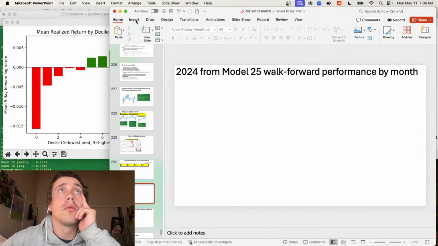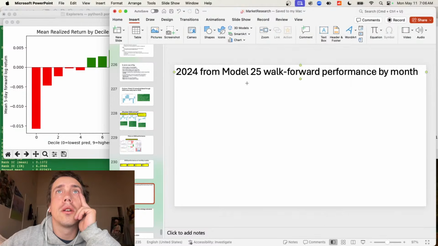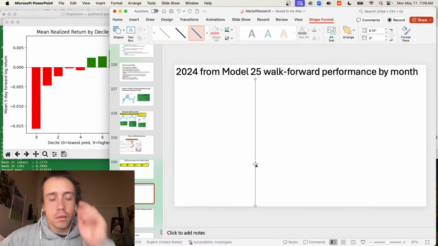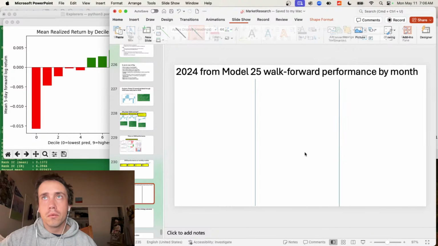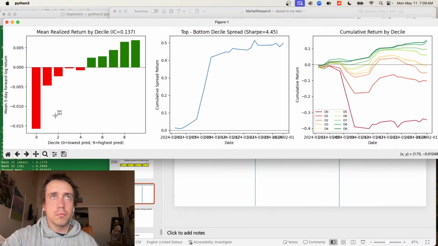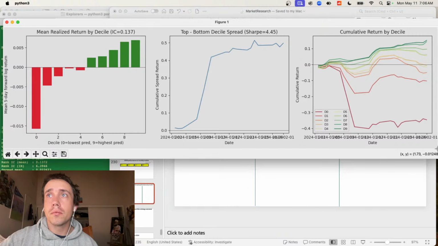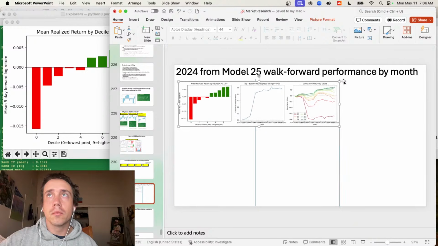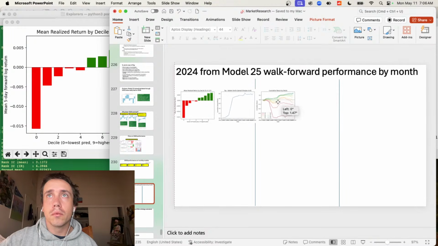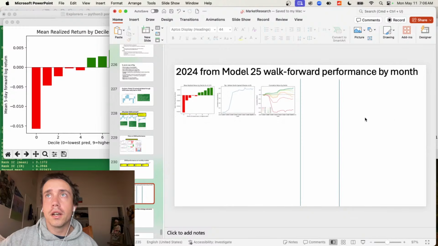Maybe I'll just divide it into thirds. I'll just divide it into halves.